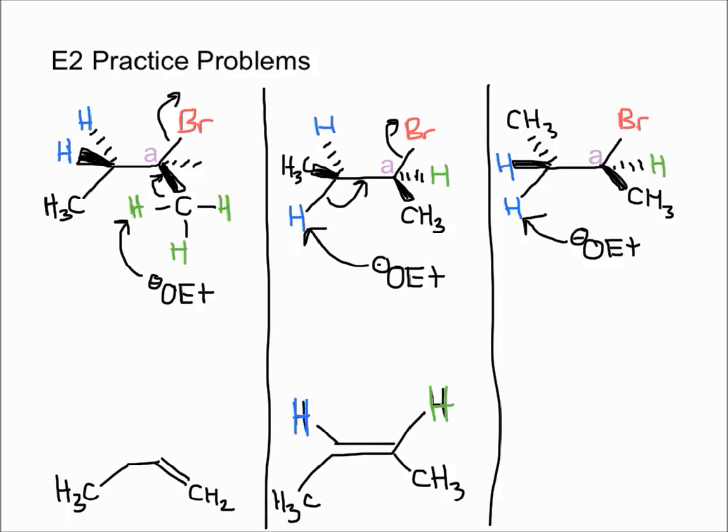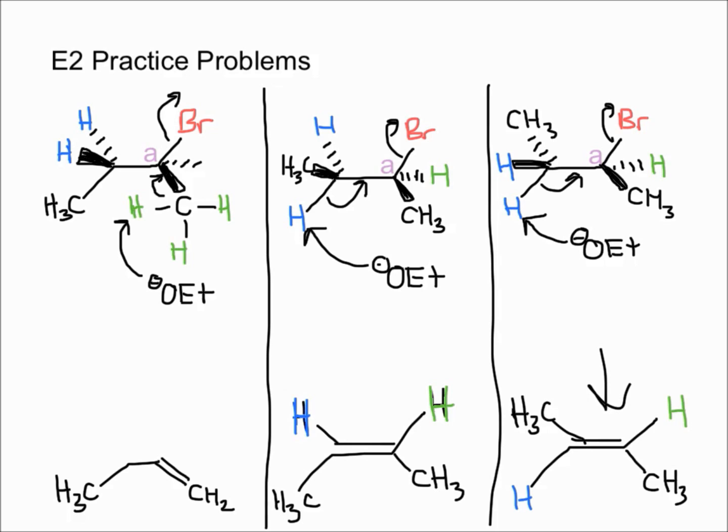Now moving on to the final molecule, the pi bond is going to form there, and the bromine is going to leave, and you're going to end up with that molecule right below. According to Zaitsev's rule, we have to pick the major product, and that's going to be the most stable alkene. So this molecule would be your major product. As you can see with E2 reactions, you have to really look at all of the different possibilities, and then generally you're just going to have to choose the best one. They're most likely just going to ask you for a major product.